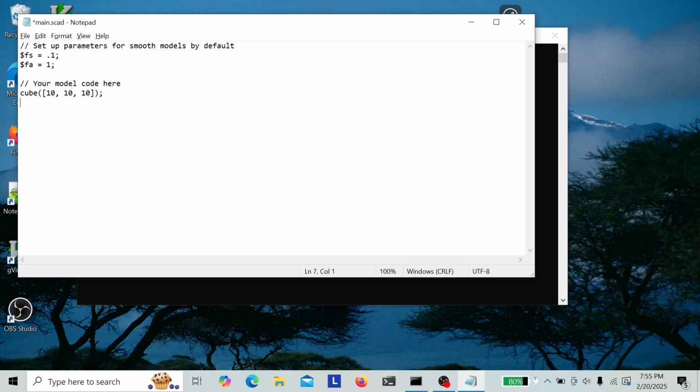Then we're going to create another cube to the right of it, so we're going to translate by x by 10, and then y and z by 0. And this cube is going to have a width of 10, a depth of 10, and a height of 20. Now likewise, we're going to create another cube, translate, move it to the right 20, 0, 0, and then the cube size is going to be 10, 10, 30.